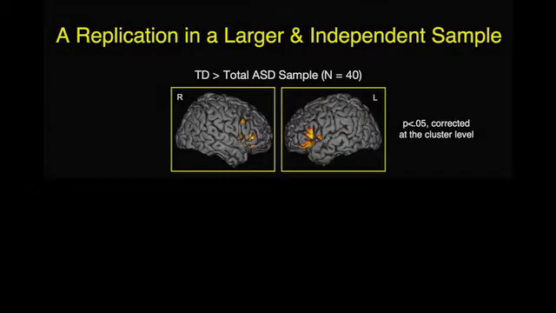And we recently replicated this study in a much larger sample. Here, just showing you the direct comparison straight on. I'm sorry, it's a little bit dark. But you can see again that the typically developing children had significantly greater activity in this frontal component of the mirror neuron system. And this is looking at a sample of 40 children, which in comparison to social studies may not look very large. But in terms of imaging, it is very large. Typically, you have imaging studies in the teens or in the mid-20s and so on.